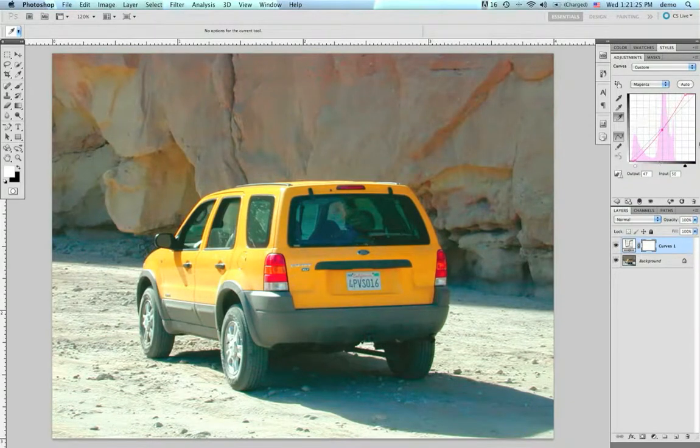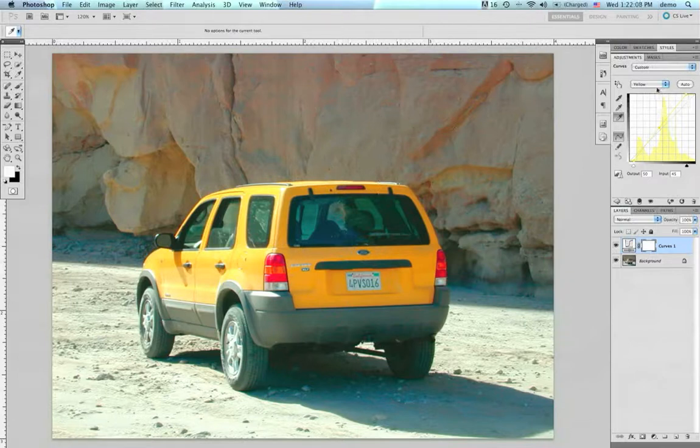Okay, next channel. Let's go to the yellow channel. Now this one's tricky because this vehicle's already pretty orangey yellow to begin with. So I will crank this up towards the yellow, and that's making it look way too yellow, obviously. But if I drag it down to the right, it is getting blue. So how far do I want to take it one way or the other? So I'm moving back and forth here, and I like putting just a little bit of blue on here just to bring out a little bit more of the rocky detail that happens over here, which I think is kind of fun. Obviously it doesn't quite focus the car, but it does kind of help us bring out some of the environment that's going on back there.